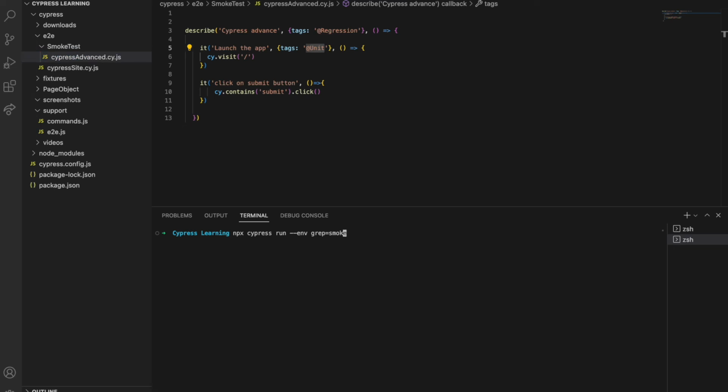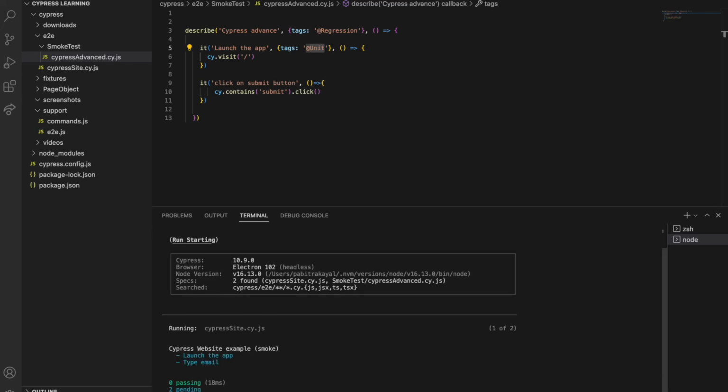Now if I want to execute the regression, but I want to use regression tags. If I want to use tags, then I need to mention grep tags equal to regression, right? Now if I hit enter, let's see what happens.